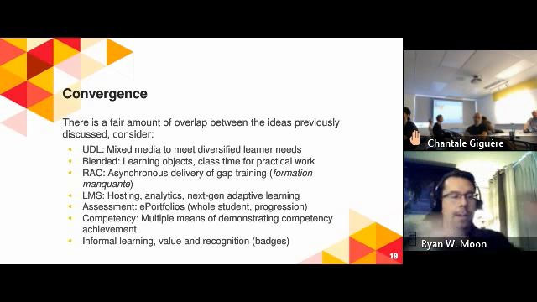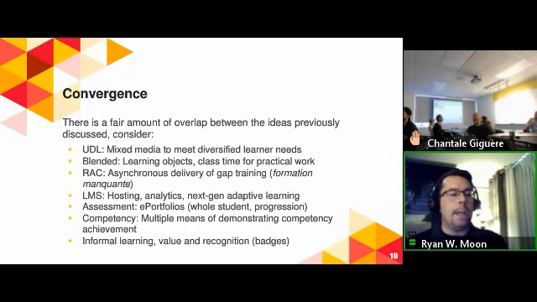So I presented all those different pieces separately, but I hope I've demonstrated a little bit that there's overlap between all of these areas. So we need to think, when we're doing one thing, how it may impact some of the other areas we're trying to develop at the same time. And maybe thinking about these things in advance will help us to have a more coherent approach to development in the next few years.